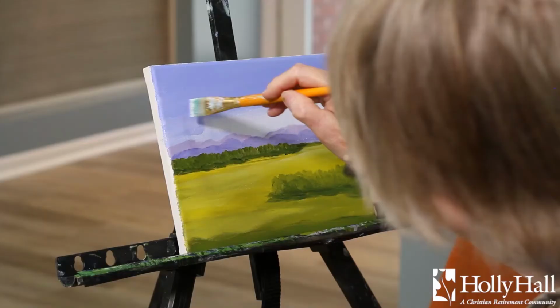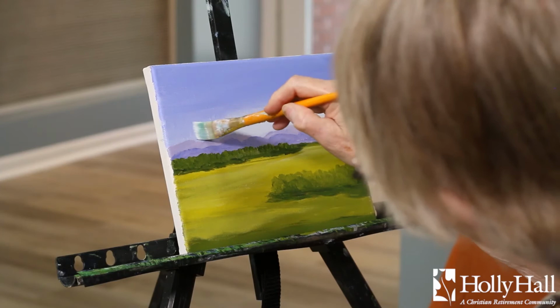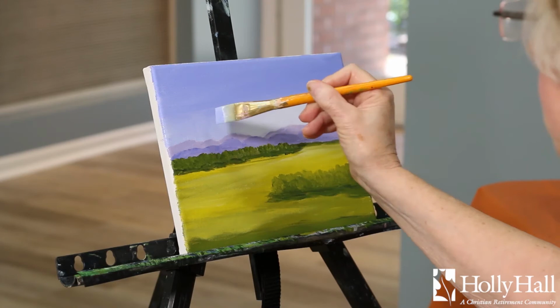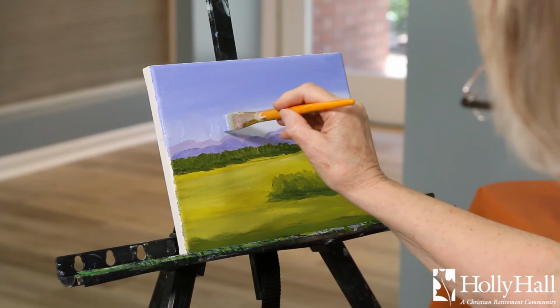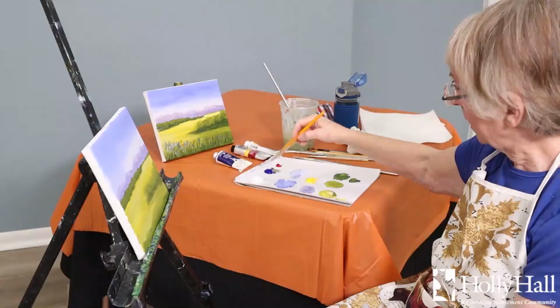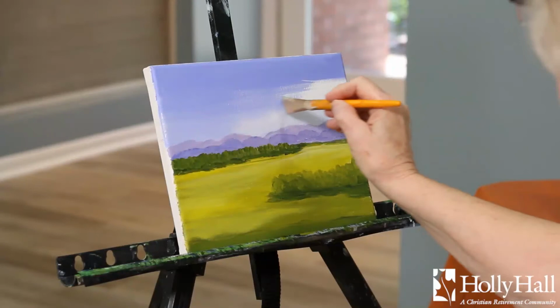we just want this side of the sky to be somewhat darker, so we'll put the dark blue back in there. And if you look carefully, I don't know how much it shows, but I'm getting some marks where I pick up my brush as I go across. So I'm smoothing those out, because one area where you don't want sharp transitions is in the sky itself. The sky itself is always very, very smooth in appearance.